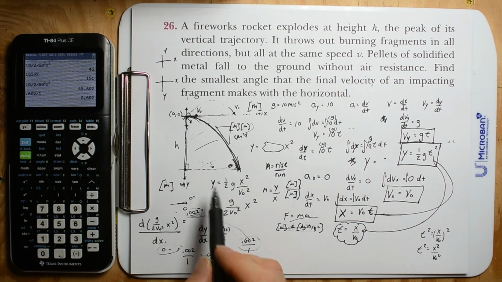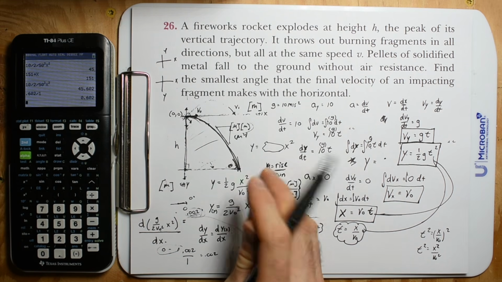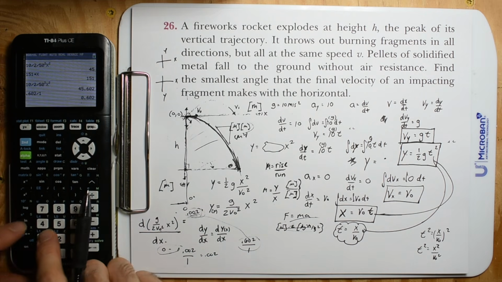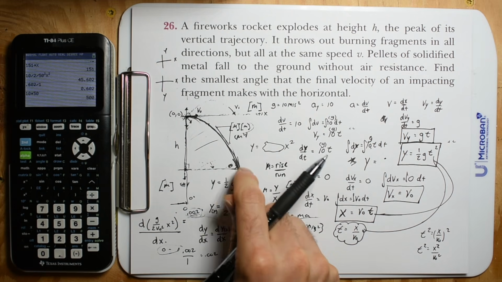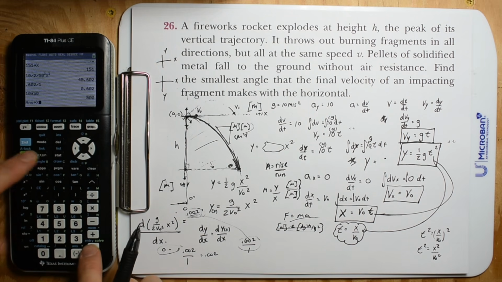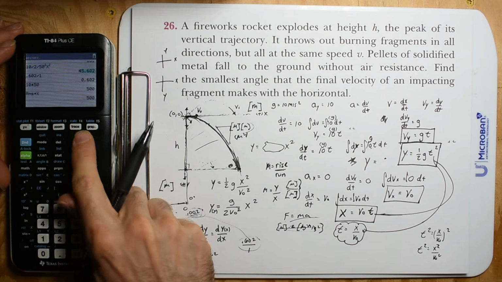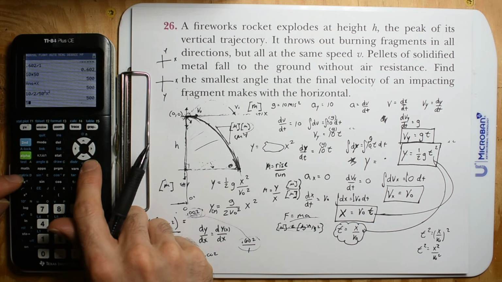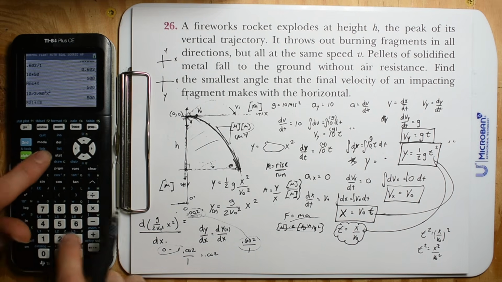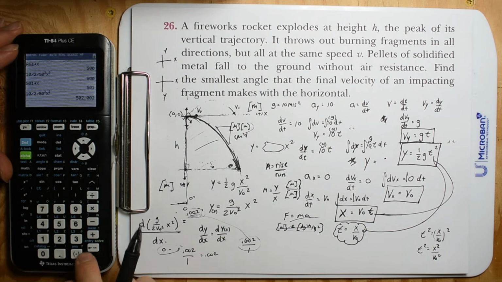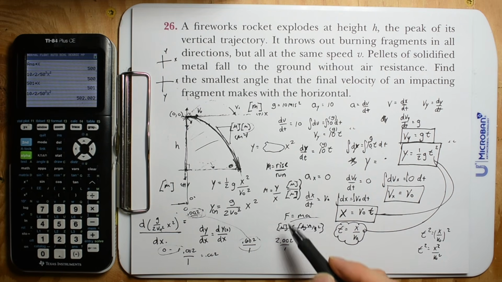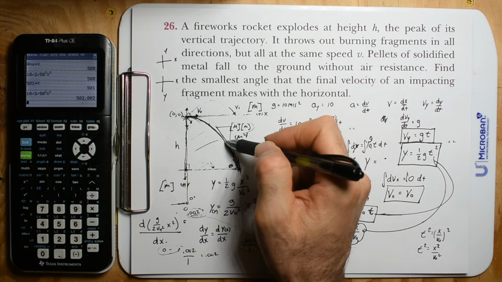So if we carry this problem out, well, let's do 10 seconds. Just say we have unlimited height to work with. So now we're going to go 10 times 50. So we're going to be at an x distance of 500. We're going to store that as x. And now let's go back to our equation. Now we're going to go 501 stored as x, and then we're going to store that in. And so now we get a change of 2.002 divided by 1. So even right there, now we have a very steep slope. We're not even at a 45 degree.